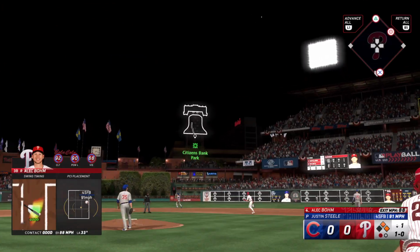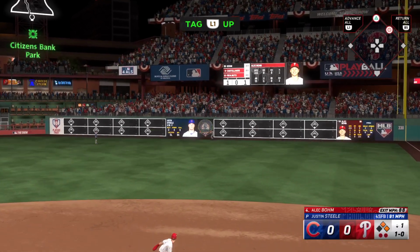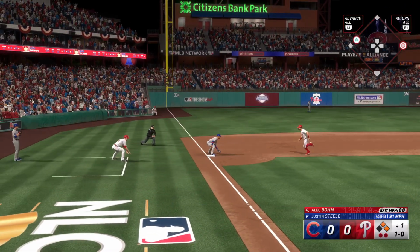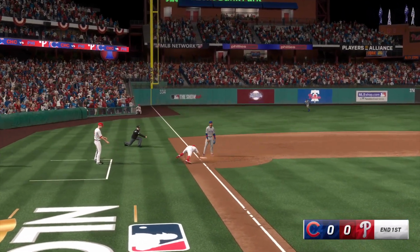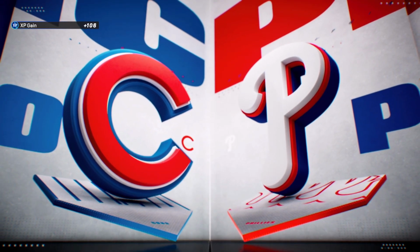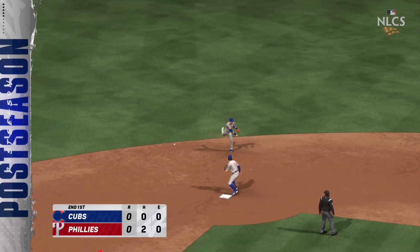And that one is lifted in the air. Suzuki on the move. Makes the grab. And there are two down. Relay throw, and he's out. Cut down, and that ends the inning. Really exciting when a couple of guys get their hands on the ball and execute the relay perfectly. Nice throw to third. Awesome.